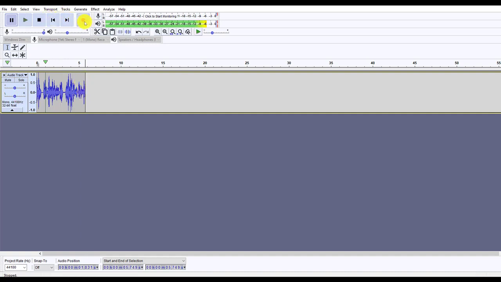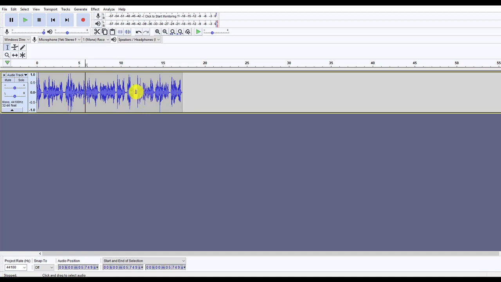this track, click the record button, and as you can see, it'll continue recording the audio on the same track. So if I wanted to make a bunch of different clips and put them together into one commentary, for example, this is how I would do so. And then we're just going to stop that. And that's basically how you record audio in Audacity.